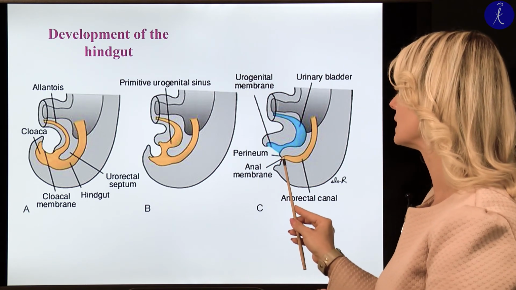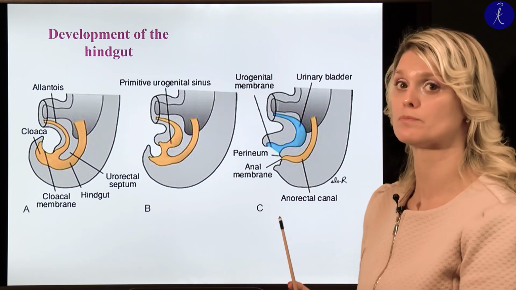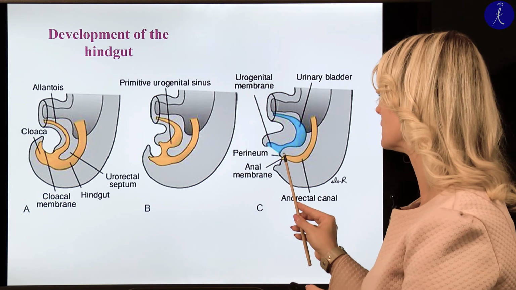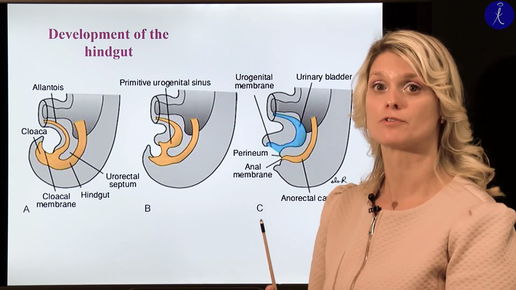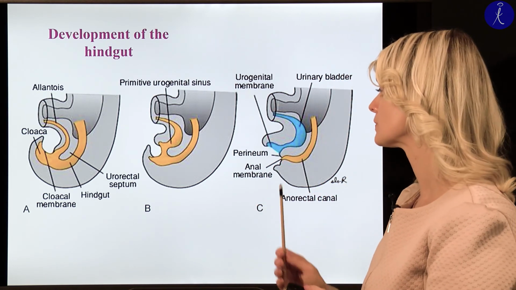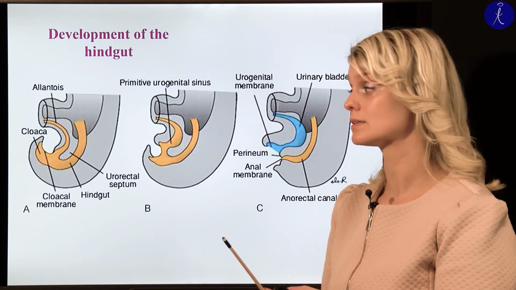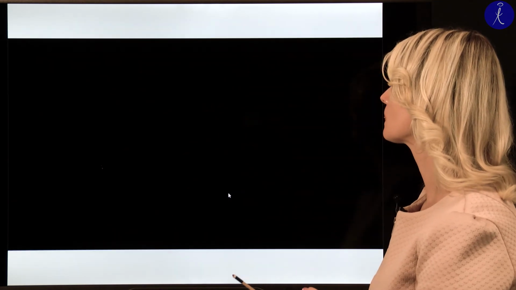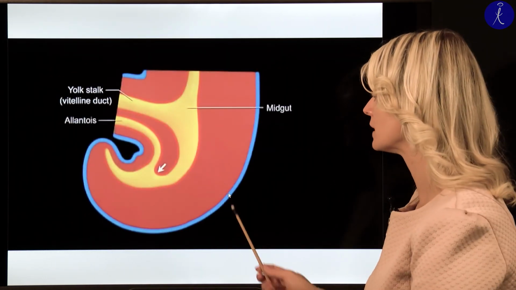The anal membrane is the border between that part of the anal canal which will develop from the endoderm and the lower part which will be developed from the proctodeum here, which will be from the ectoderm. This border, under the columnar zone of the anal canal, is called the linea pectinata. And let's see the movie about this formation.